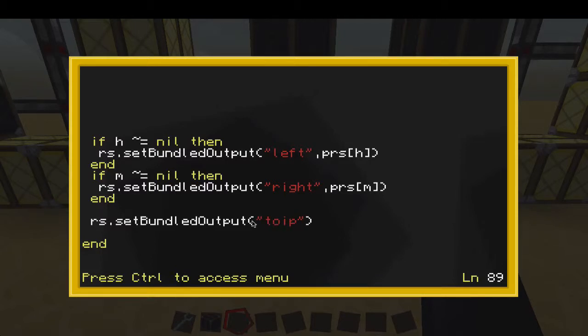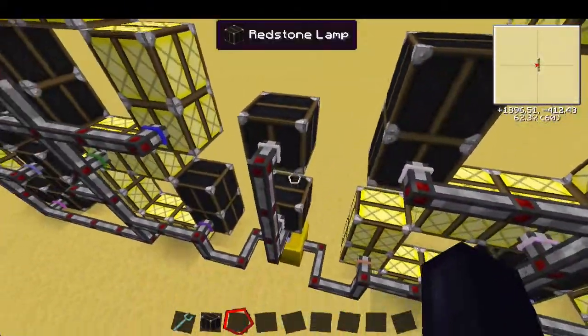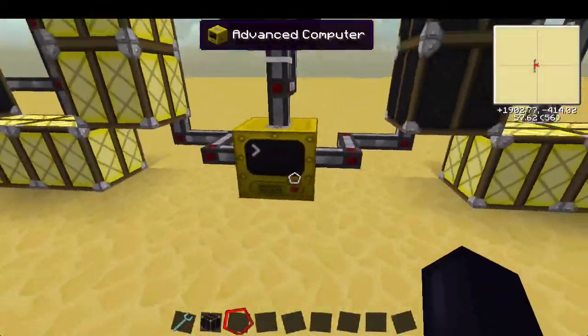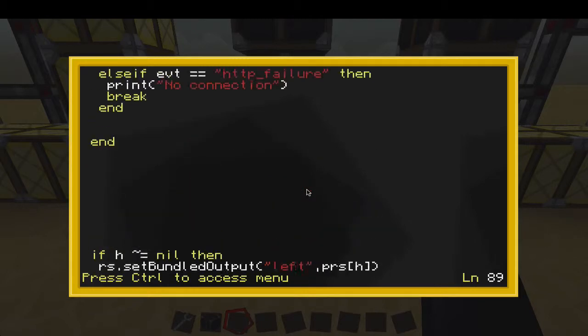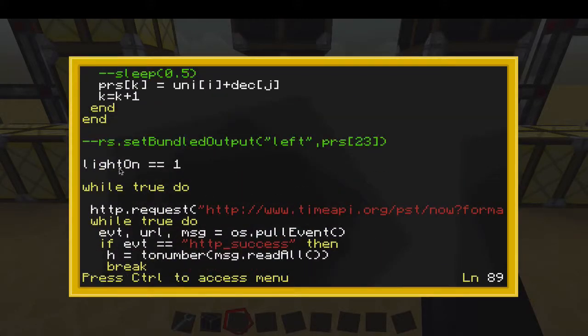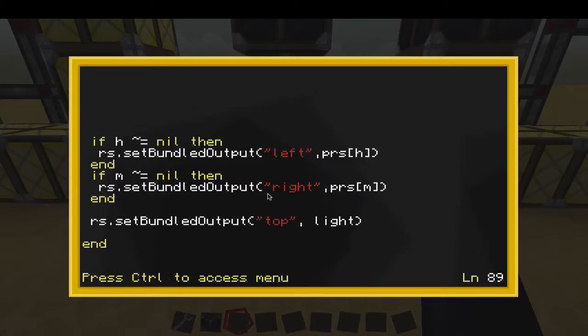And then we set the output to the top. And we put the output as 1, right? Because 1 is white. Cool, we're cool with that. So we're not going to put the output as 1, we're going to put the output as that thing that we have, light on.